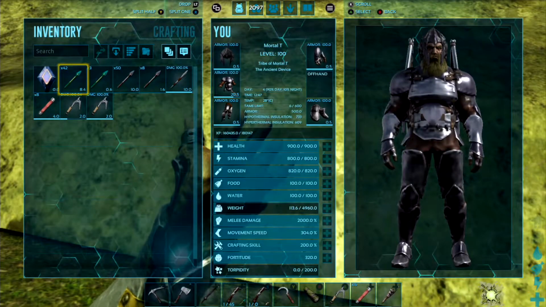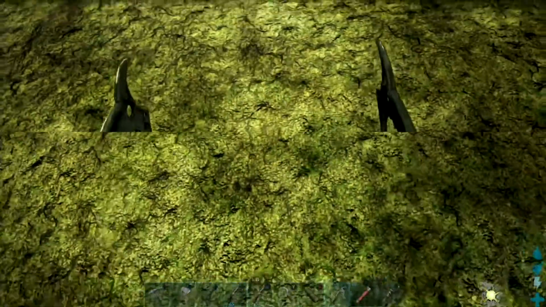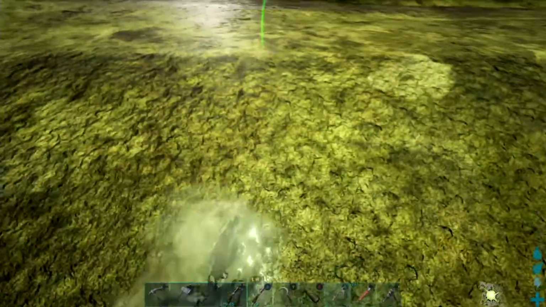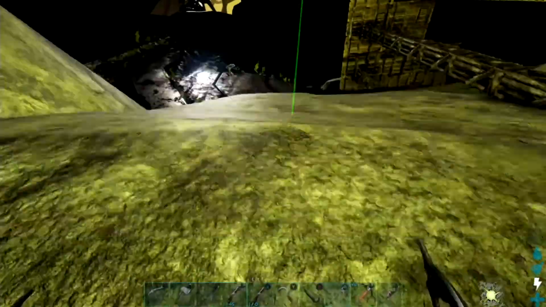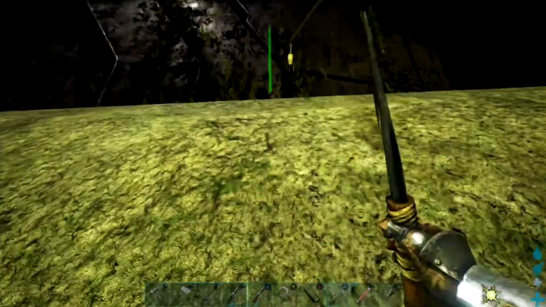But look at the durability of our climbing picks. They're not very good. That's why I keep at least 3 of them on me, just in case, because you never know when they're going to run out. You could be climbing up the wall, not paying any attention, and suddenly snap, and you're just falling down the surface that you've been trying to get up. And that can be really annoying, especially if you're trying to get away from something.